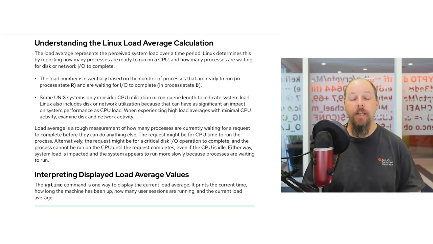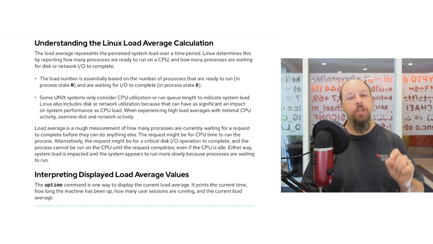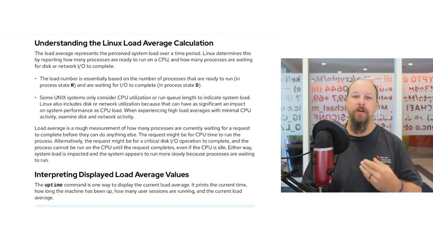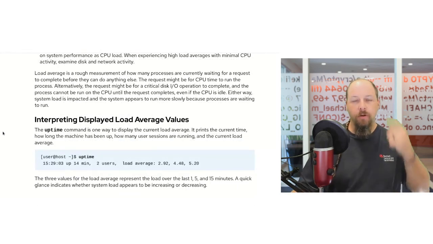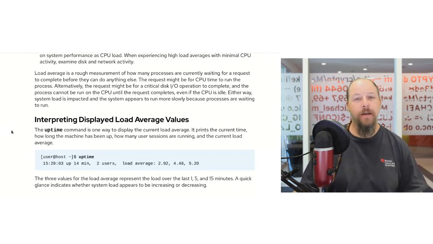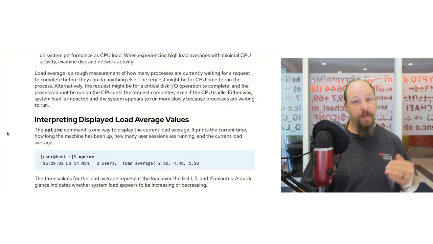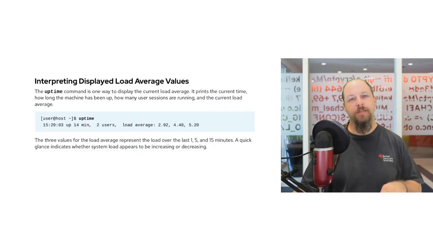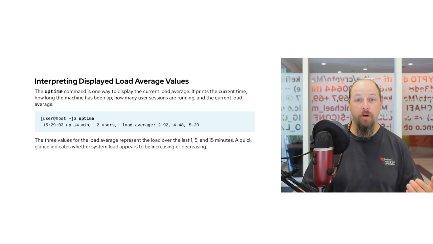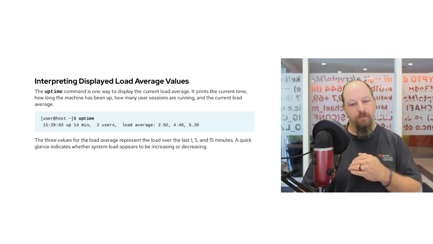Depending on your environment, this calculation may vary on what specific information loads into the number. However, the trend over time is an important heuristic for a system administrator to understand degrading or improving health of a system. In general, the load average allows us to understand how healthy a system is, whether it can take on more processes and provide more work currently, or if it's being taxed to a point of near breaking by the amount of workloads currently requested for the CPU and resources. Load averages are displayed in a delayed fashion in those time intervals of 1 minute, 5 minutes, and 15 minutes ago. So we're always doing a look back on system performance.